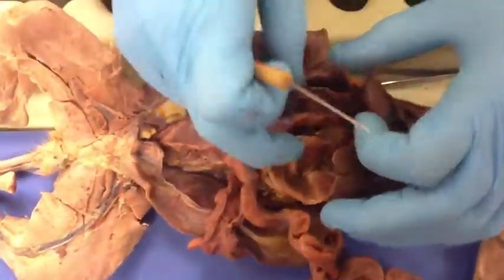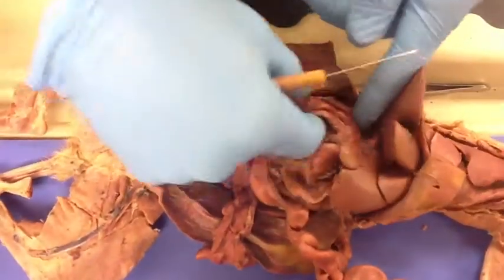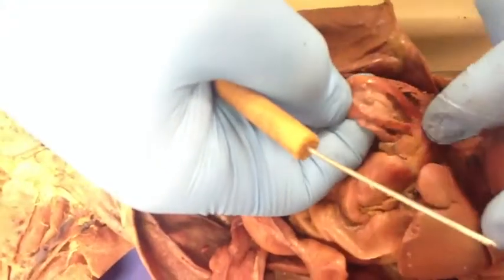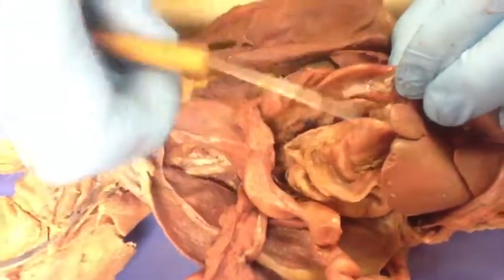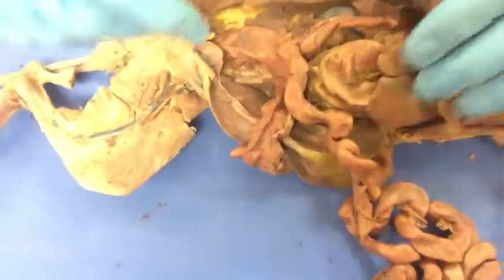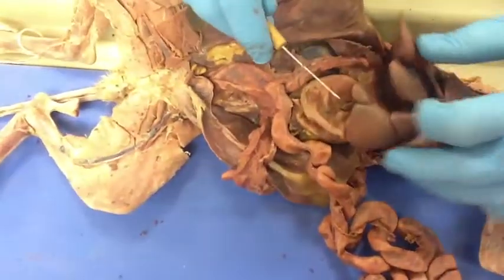And it goes into the duodenum right here, which is the first part of the small intestine where the bulk of the digestion takes place. And cut it open here, and you can see the small folds in there, the plicae, which, with the villi and the microvilli, all help to increase the surface area of the small intestine and aid digestion because there's more area for absorption and digestion. And then here we have the lobes of the liver.